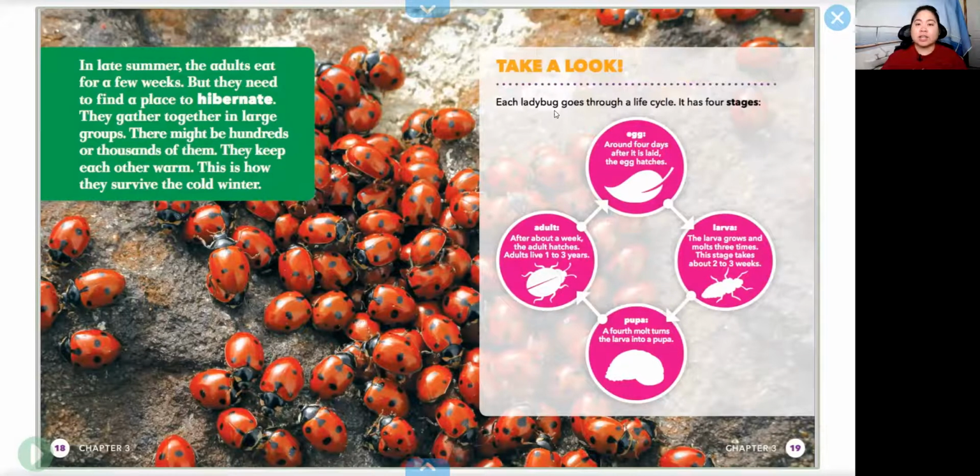Take a look. Each ladybug goes through a life cycle. It has 4 stages. The first stage is an egg. Around 4 days after it is laid, the egg hatches. The second stage is the larva stage. The larva grows and molts 3 times. This stage takes about 2 to 3 weeks.